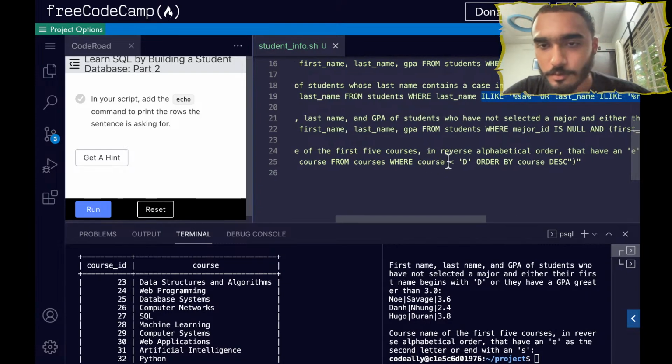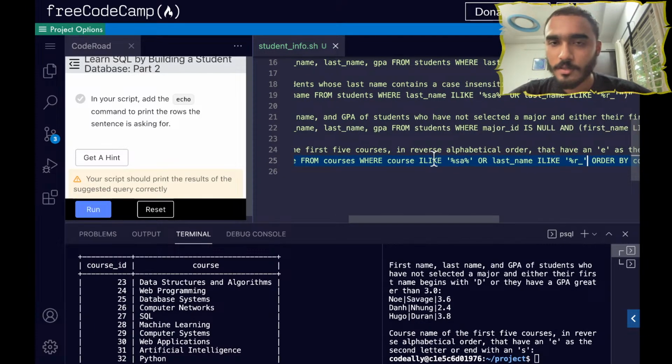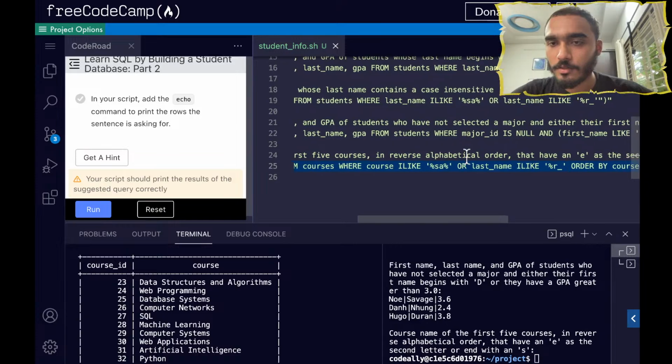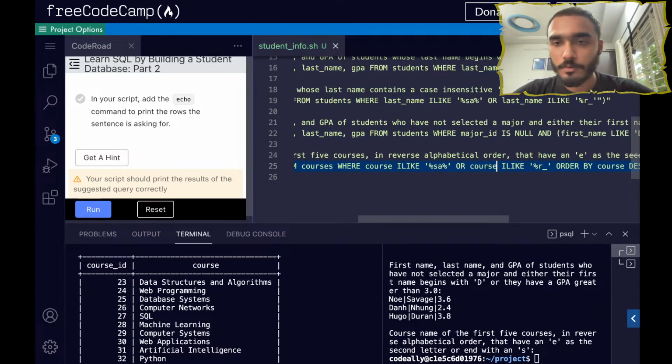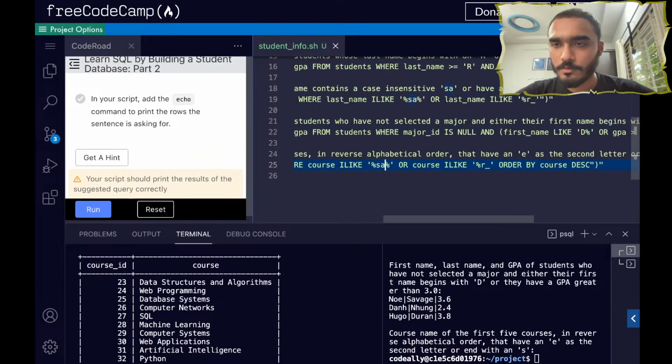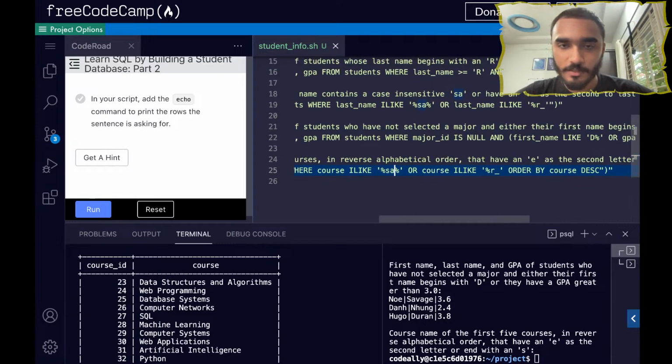So instead of where course is this, I'm going to put this instead. Where course ILIKE or course ILIKE. Okay, now instead of this includes, so what do we want? E as the second letter.